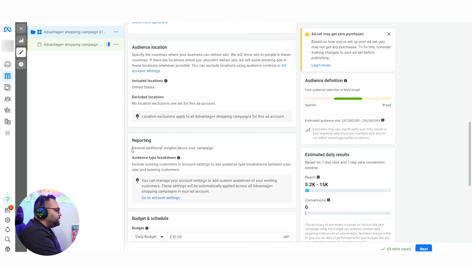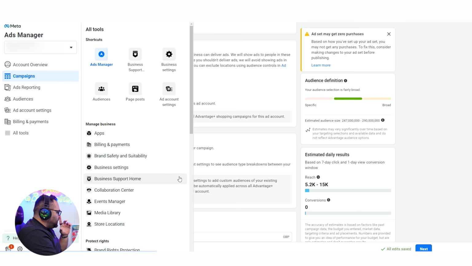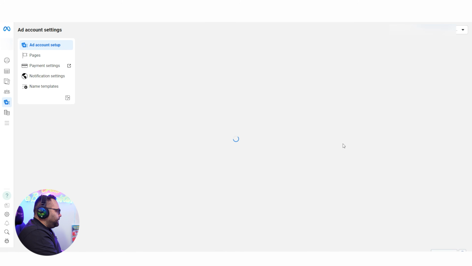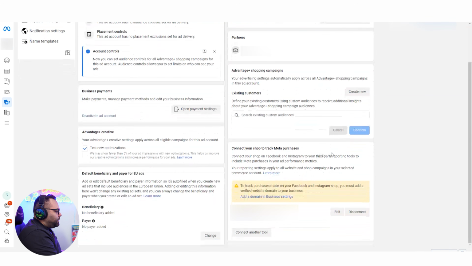You can exclude your different audiences if you go here from the menu. Let me take this one here. If you go here from your menu and you actually go to your ad account settings, let me open one. You can come on the right side and you can list here for your Advantage Plus your existing custom audiences.